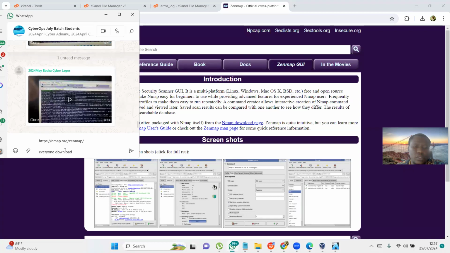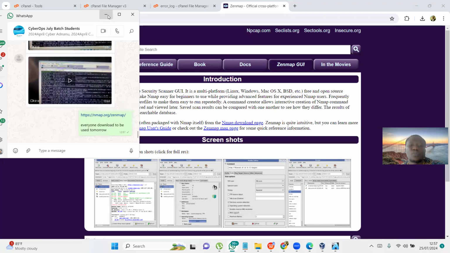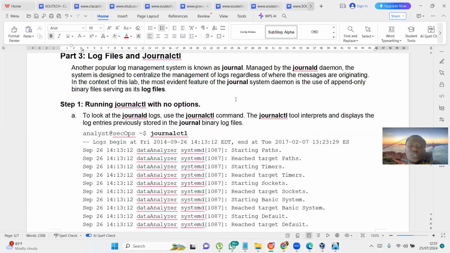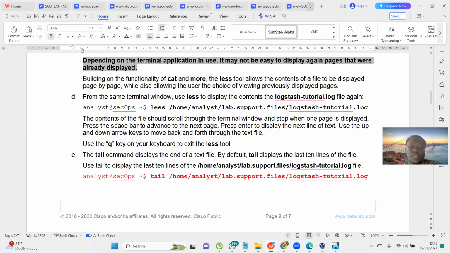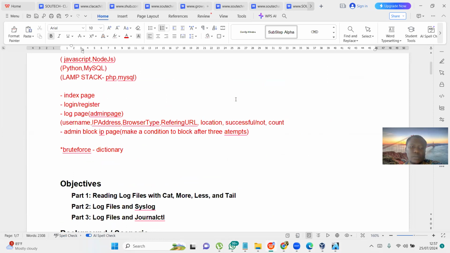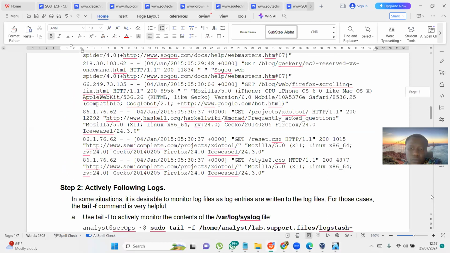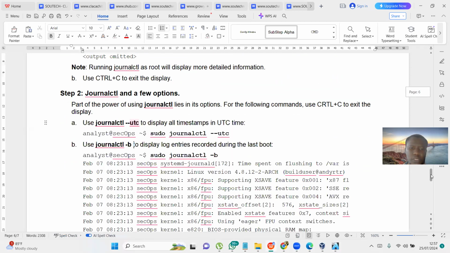Everyone download it to be used tomorrow. Then I will drop a small PHP or a JavaScript document or reference I want you to look at, so that when we start creating this script tomorrow, it's going to be very easy for you to comprehend. Right? We're going to create this stuff tomorrow. Are we together? Yes. Okay.